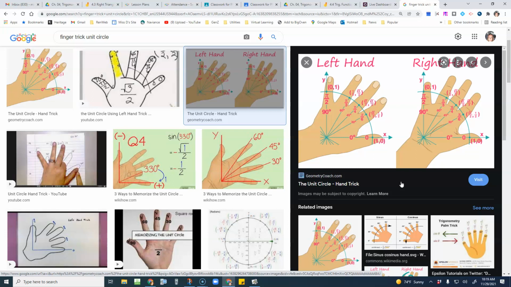Wait a minute, but that's only the first quadrant. Pi over 6, pi over 4, pi over 3, pi over 2. What about the second quadrant? You just switch hands. You can think of going this way. And then you still have your pi over 2. You still have your pi over 3, but now it's 2 of them. You still have your pi over 4, but it's 3 pi over 4. You still have your pi over 6, but it's 5 pi over 6. And then you still have your x-axis. And okay, it starts to get awkward after that.